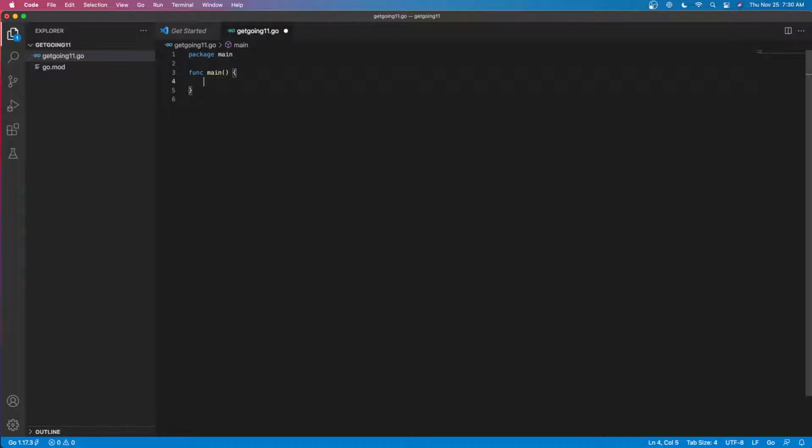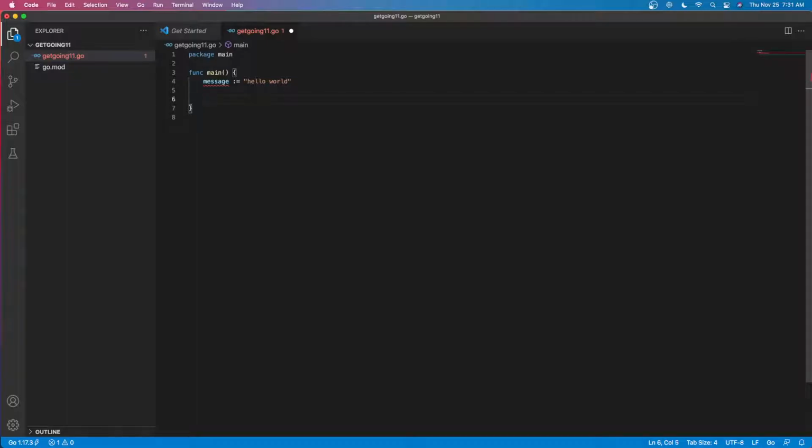So let's start with, we need some text data to write out. So let's have a message, and we'll set that equal to, well, actually, let's leave it as a string. And we'll call it, say, hello world. And we are going to write this to a file.